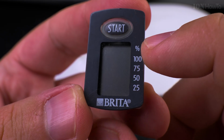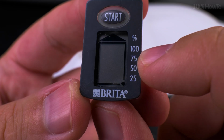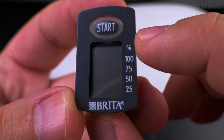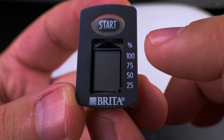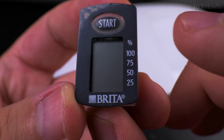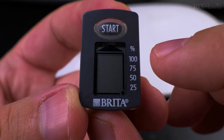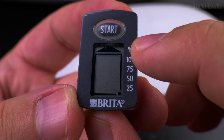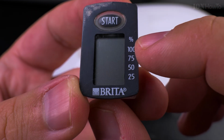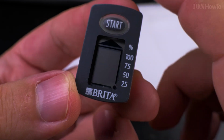The Brita filters have a limit of 1 month or 3 months, I'm not sure, because I'm not really a fan of these Brita filters in general, so I don't use it now. But it's either 1 month, or every 3 months you have to change the filter, or every 3,000 liters or something like this. Correct me if I'm wrong, please, in the comments below. But it has two limits: one of the usage, how much water you pass through the filter, and one with the time. So this one actually gives you the timer for when to change it.